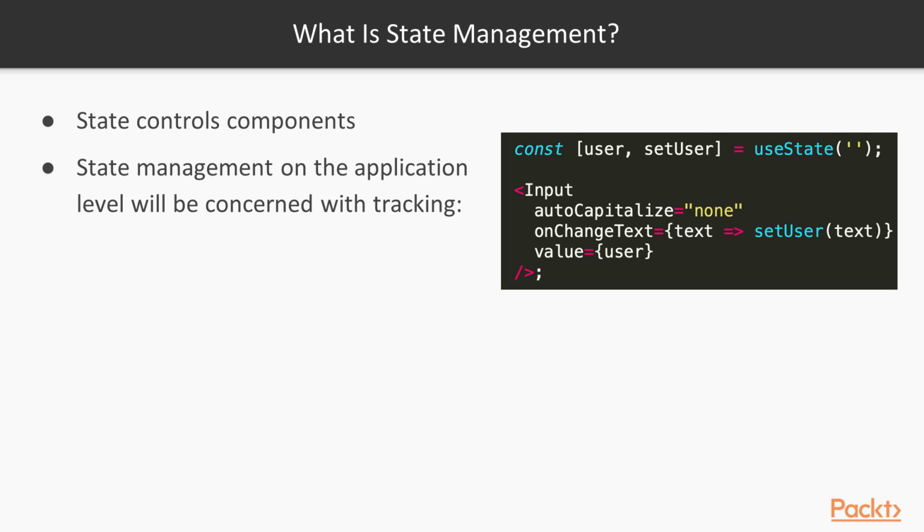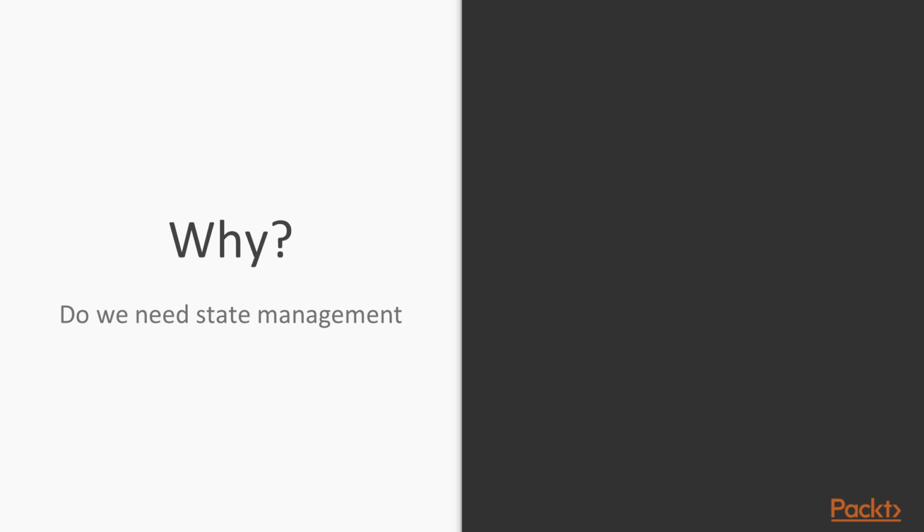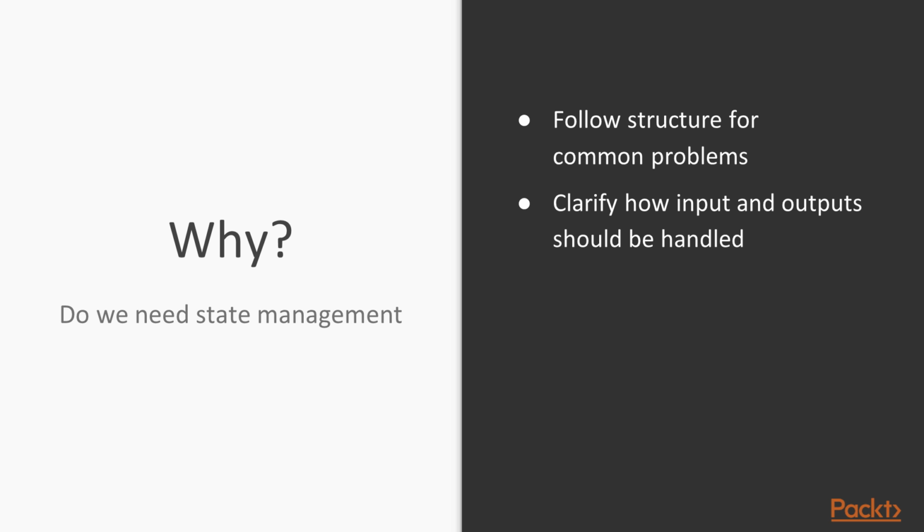When developing applications, you'll most likely run into questions like, how do I track user interactions? Or how do I track changes on the server or based off of user interactions? The solutions to these issues is solved by state management. State management can be thought of as a global data in our application that manages a specific type of logic. A benefit of leveraging the idea of state management is that you gain a structure on how to handle all state-related questions, such as defining the way data should flow in your application. This will also clarify how input and output should be handled.